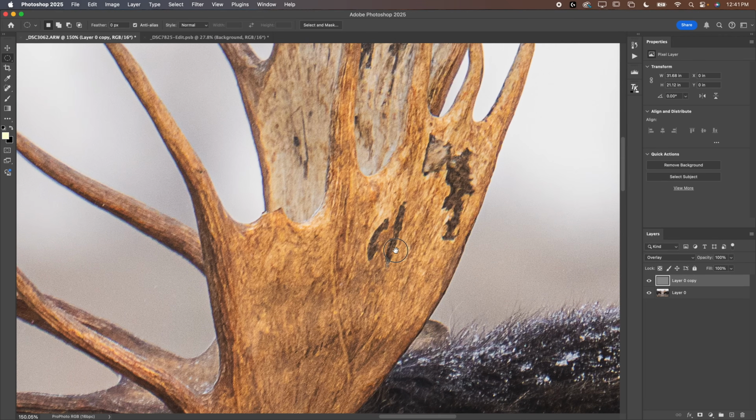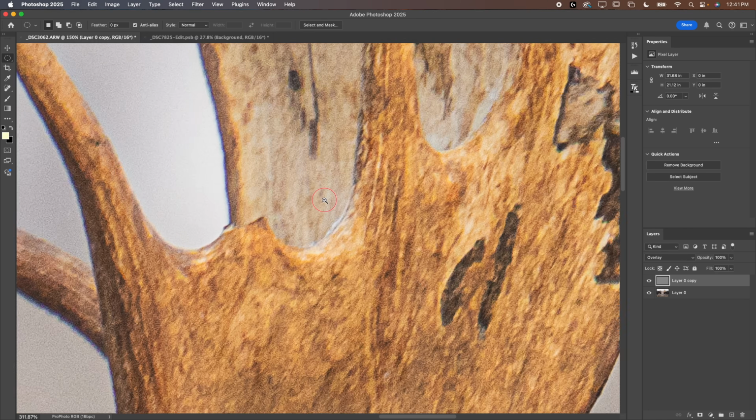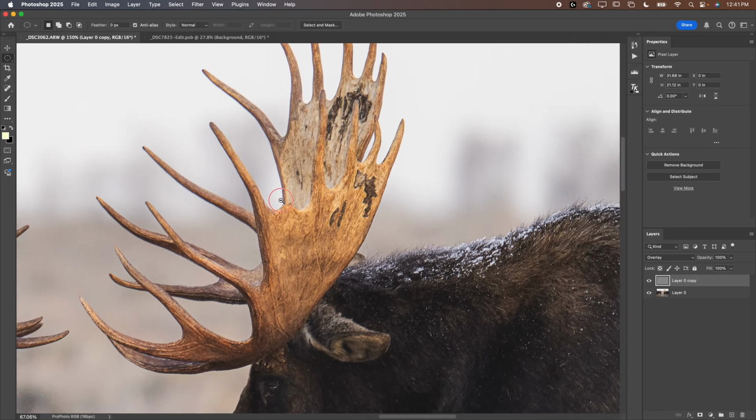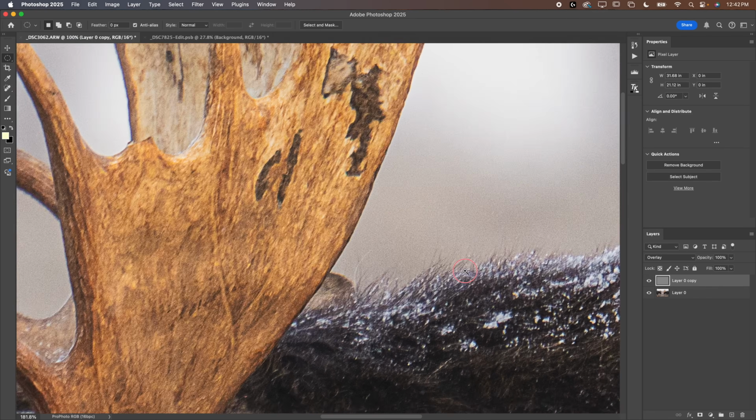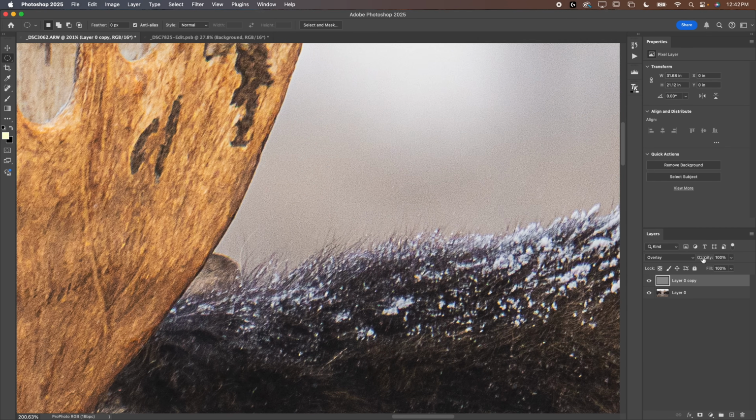You'd probably want to stay zoomed in. If you don't know how to zoom in, by the way, you can hold the space bar and press Command on a Mac, Control on PC, and then click and drag to the right to zoom in or left to zoom out. Additionally, you can do Command Plus or Command Minus as well. Definitely want to zoom in when you are checking this out. So you could lower the opacity if it was coming in too strong. I'm thinking about right there looks pretty good.